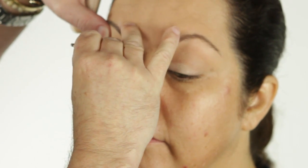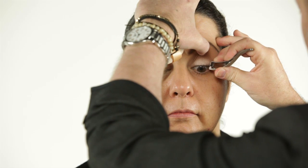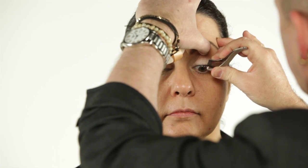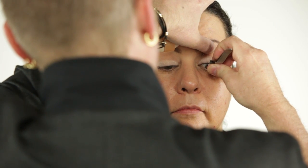And I started curling her lashes earlier. Look at me. Look down for me. I'm going to curl her lashes. I want to start doing my layers of mascara, because you know me, I need to start seeing what's going on here. And I forgot to say earlier, but as you probably noticed, I did a layer of foundation on her forehead and concealer on her lids and her brows before we started, just to save some time.